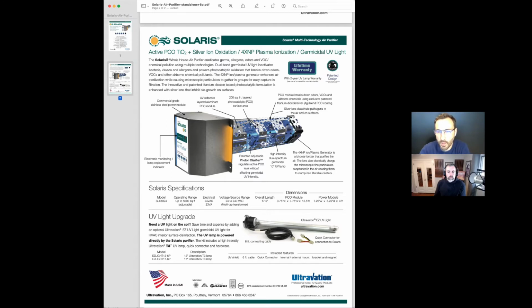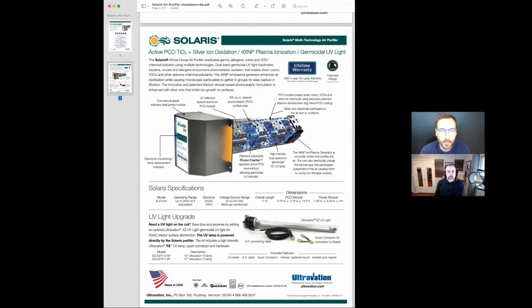So we let our Orion do its duty with the filter. We let our filter do its duty with a MERV 11 or MERV 13 filter. And then after we treat those, we're looking into the supply. That's going to be the last place that your air passes through before it goes into the house. So we want to make sure we have a beefed up product there. We want to make sure we're hitting all those different elements of indoor air quality with that product.